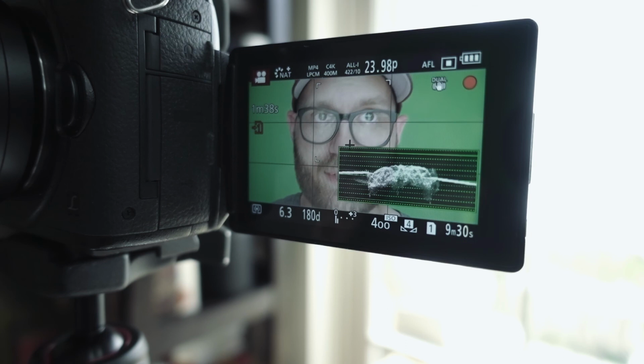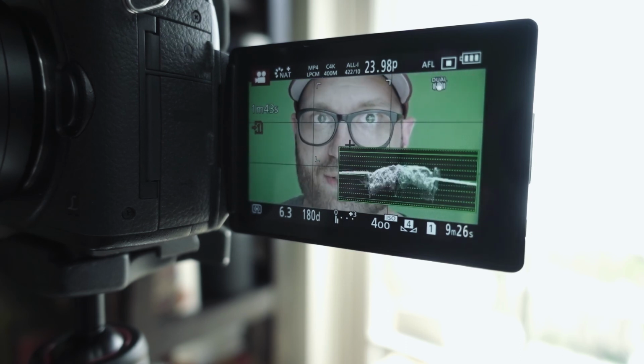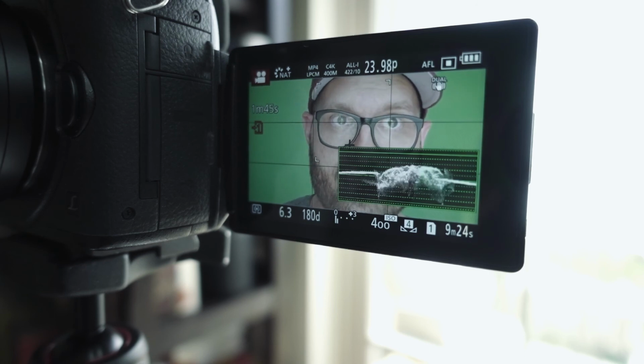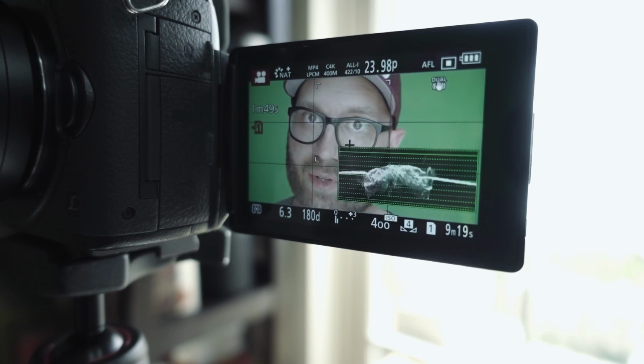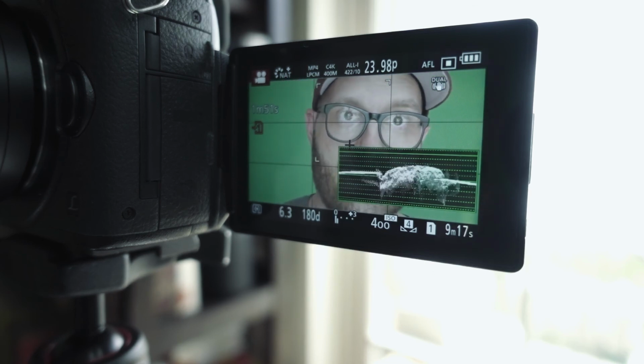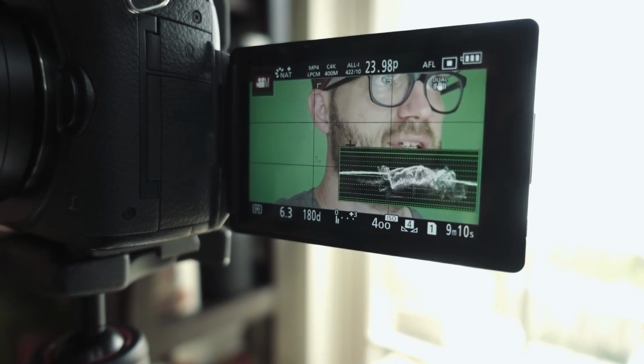I'm right around 70, which is kind of where I want to be. I'm looking at myself in the monitor here. I look pretty good. And this is what I want to shoot. So now I'm shooting in the 4K mode, I'm going to start and stop the camera just to have these clips clean, and I'm going to do a 5-second clip of each of this format and then the long GOP 4K format. Okay, here comes the first clip.